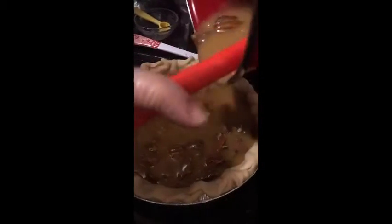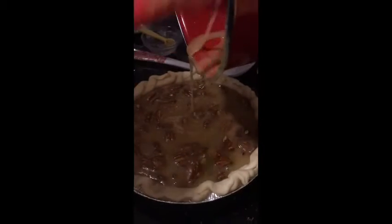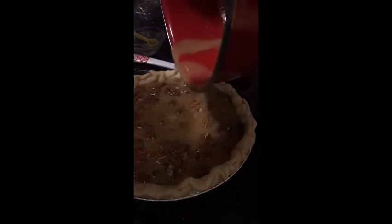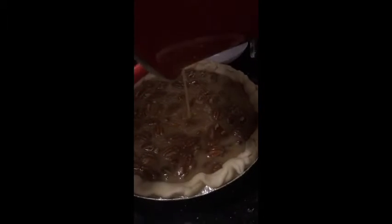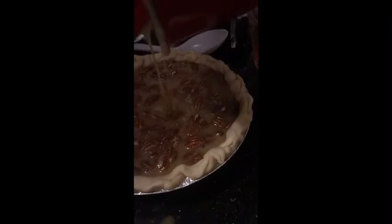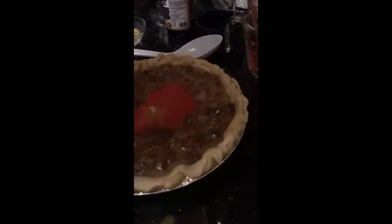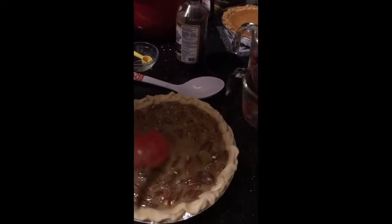Now, as easy as this was, you just take it and pour it over into your pie shell. See how easy that was? And this is my favorite pie out of all of the pies that I've ever had. See how it fills that dish up? So you see how everything is rising to the top for the occasion.